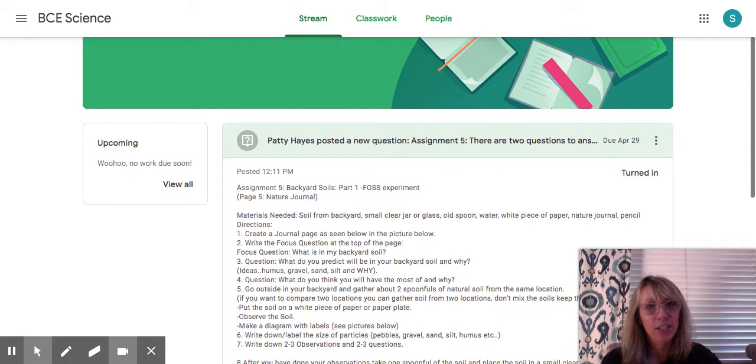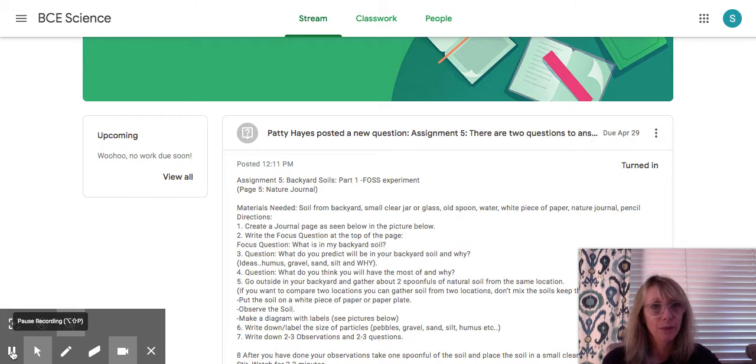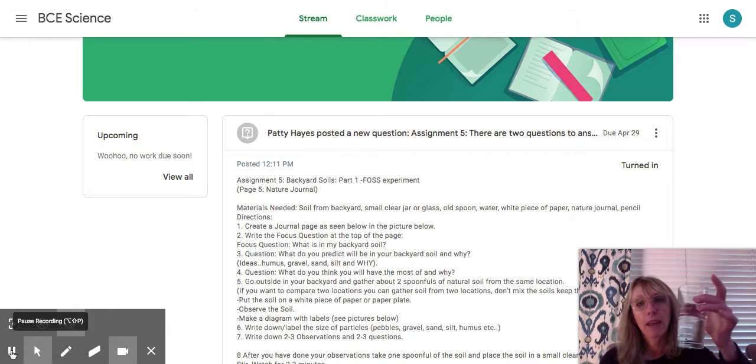This is our last investigation in weathering and erosion, and this is kind of summing everything up. So basically what you're going to do is go outside and get a couple spoonfuls of soil. This wants to be natural soil, maybe under a tree or something, not in a garden area where you've planted vegetables, because that's soil you've helped to be better for vegetables. But some natural soil from Boulder Creek, and a clear glass or jar, water, piece of paper or a paper plate, a nature journal, and your pencil.